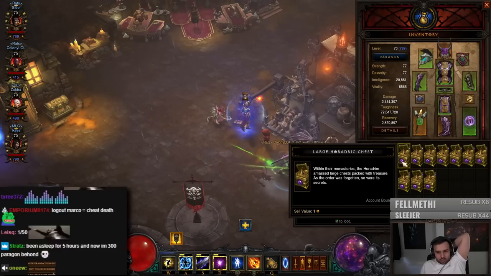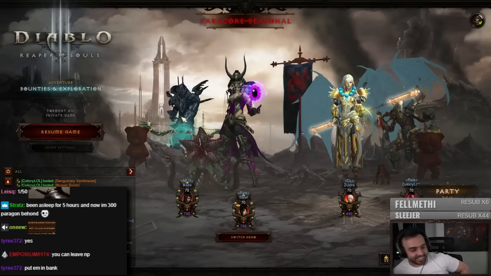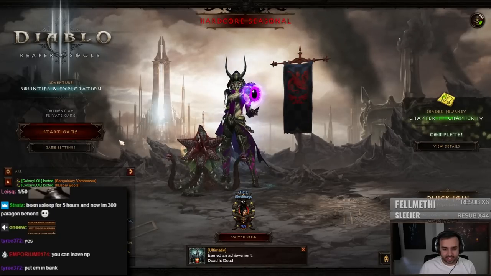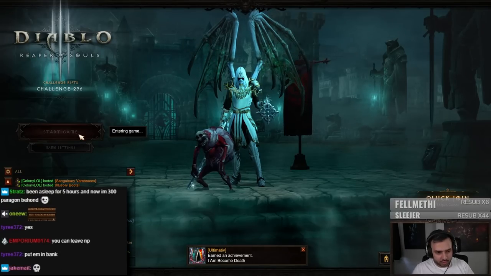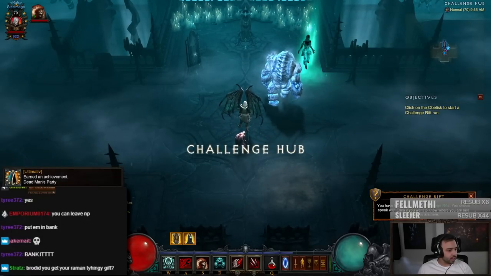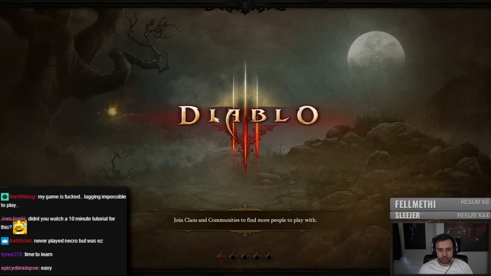Poggies! It's time. Yeah? Alright, let's go, dude! Alright, it's time. Alright, leave party. Alright, game settings, challenge rift. Now, I don't know how to do this challenge rift, but I've been told it's pretty easy, and it's pretty hard to fail. I'm just gonna assume I'm gonna just hold down left click, alright.